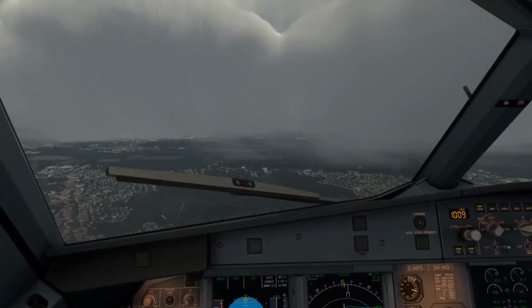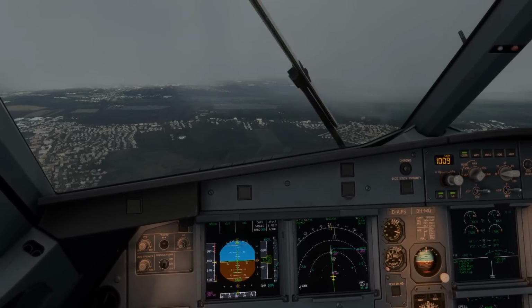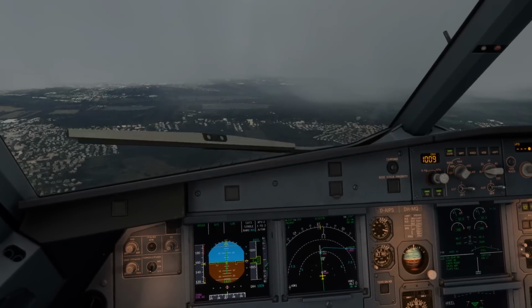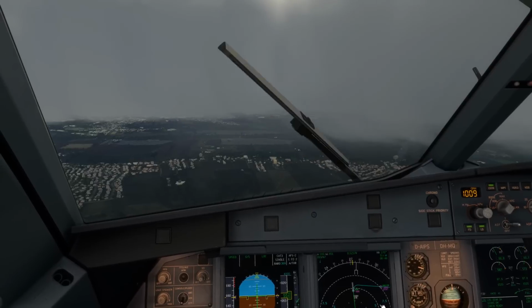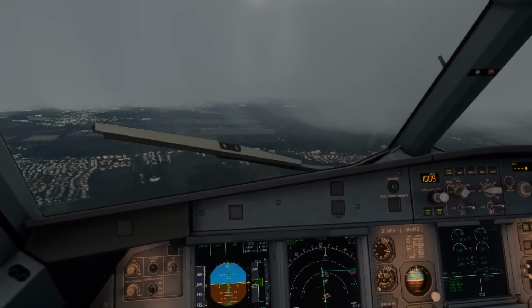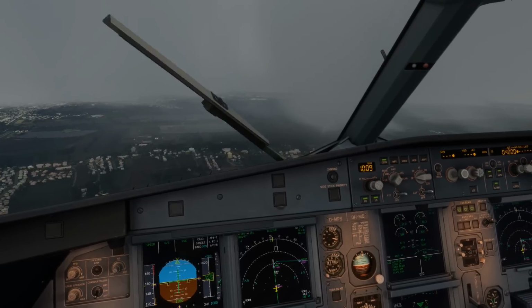Still not visual with the runway just yet. Back at managed speed though, doing 158 knots or thereabouts. Quite a high speed there, that's due to the pretty strong headwind component here versus the lesser headwind component on the ground. The aircraft is carrying a little bit more energy in anticipation of the loss of that headwind.